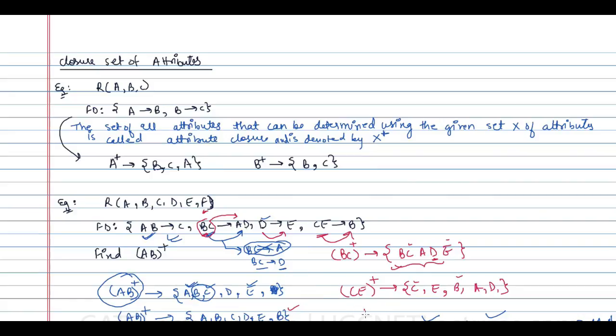So if we take only D closure, with the help of D, I can determine D itself and E. I can determine D and E with the help of D. So you can see I cannot determine B here because we have to have C. At least there should be C. If there's C, then only we can use this functional dependency. So we only have D and E. Therefore, if we do D closure, we can only get D and E.